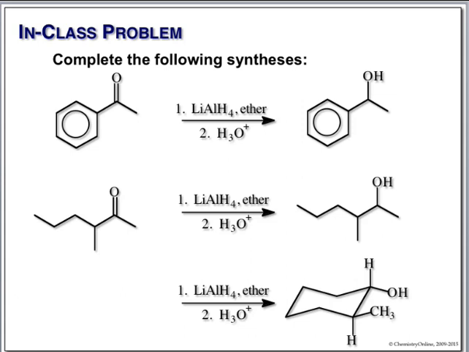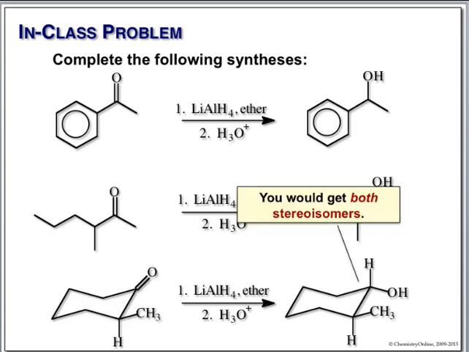For this guy, once again, this is the hydride that we just added, which means that this was a carbonyl, and this was this substituted cyclohexanone. Hydride is small. We do have a methyl group here, so that will offer some steric hindrance, but of course we will get both isomers at this carbon. Any questions?